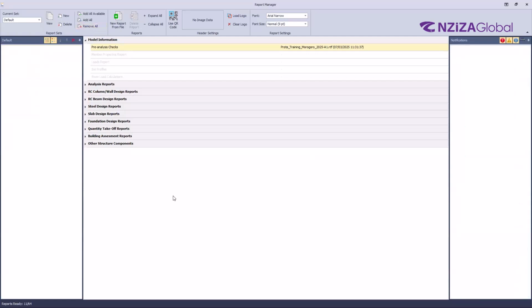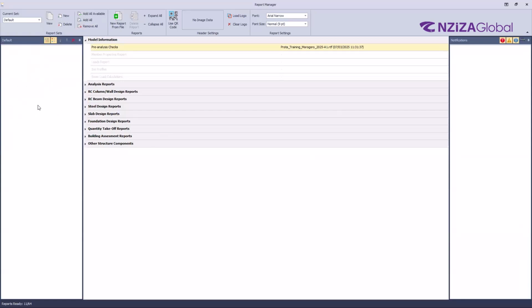Okay, I think you have something like this on your end. Good. So we have like three main parts here. We have this area here on the left side. We will put the reports that we want to combine on this side.